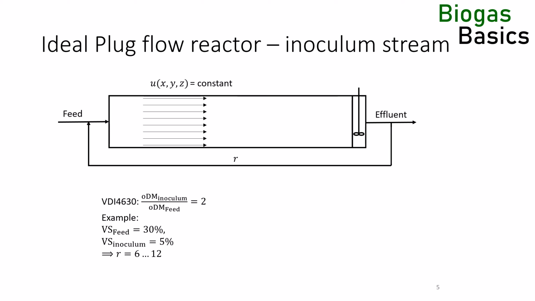In the GB21 method, the organic dry matter ratio of inoculum to feedstock is 1:1. The VDI 4631 recommends an organic dry matter ratio of 2:1, i.e. 2 parts inoculum to 1 part of feedstock. If the inoculum has 5% volatile solids and the feedstock has 30% VS, 12 parts of inoculum must be mixed with 1 part of feedstock to ensure an undisturbed conversion and prevent acidification. If we follow the GB21 method, the ratio is still 6:1. In reality, inoculation streams are usually 3:1 and can go down to 1:1 in some plug flow reactors that can handle very high viscosities. We will talk about viscosities and mixing in a minute.